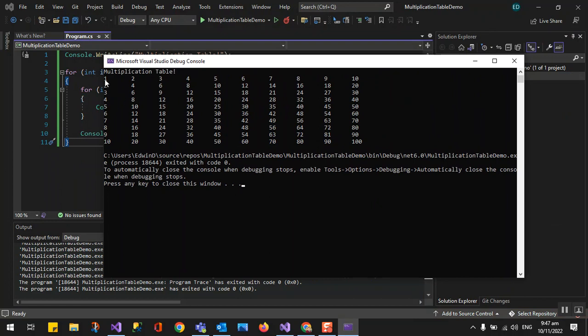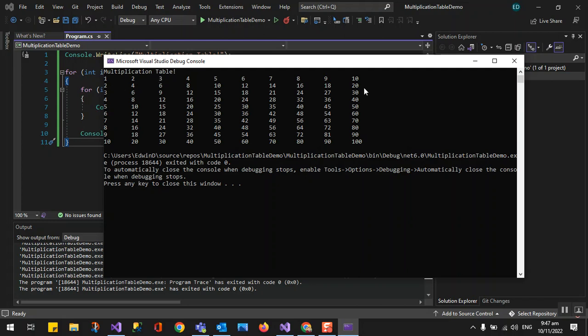So as you can see, the first value of i is 1 and the value of x is 1. So 1 times 1 is 1. The value of x is 2, 1 times 2 is 2. The value of x is 3, 1 times 3 is 3, because the outer for loop will keep one value until the inner for loop finishes. The inner for loop is 1 to 10.